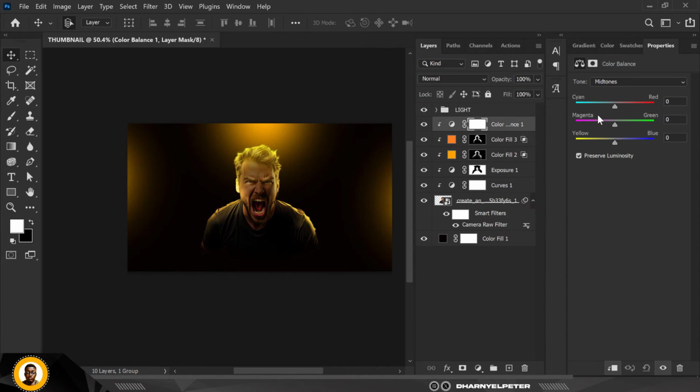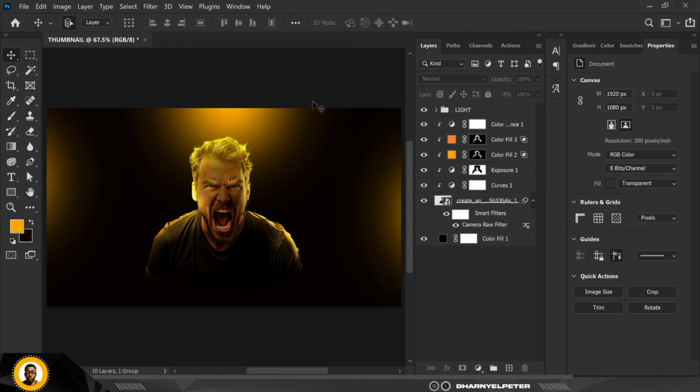Create clipping mask and add some reds and yellows. Just follow my settings. And for highlights, of course, I'm going to tilt towards the yellows, and yeah, that's what you get.